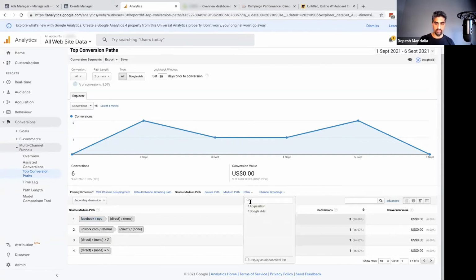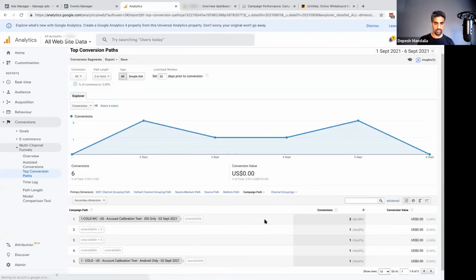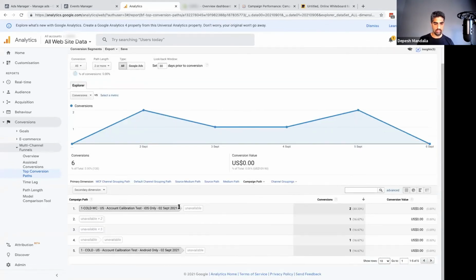But what I want to do is look at it by campaign. We can see here that our iOS campaign has generated 2 sales, and the Android campaign has generated 1 sale. But in both cases, they did not click the ad and convert straight away. They came back at a later date. This is really important because if I look at this and ask, did someone convert just by seeing the ad?